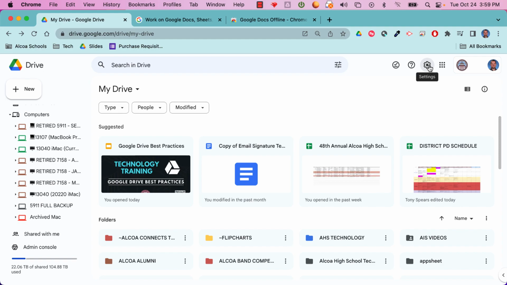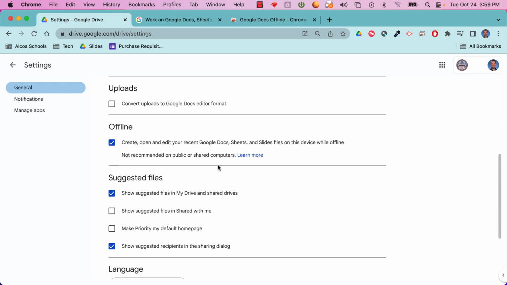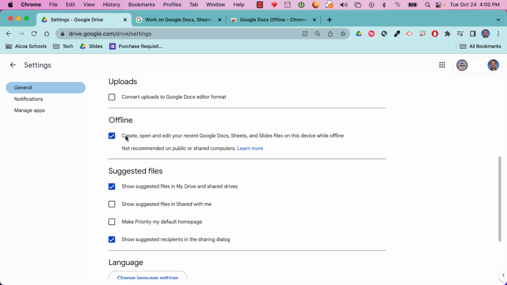Once you've satisfied all those requirements, you go to your settings, click settings once more, and then in that first tab, the general tab, you'll scroll down and you'll see the offline option. Check that, and this will allow you to work on Google Docs, Sheets, and Slides. Okay? Just those 3 applications.